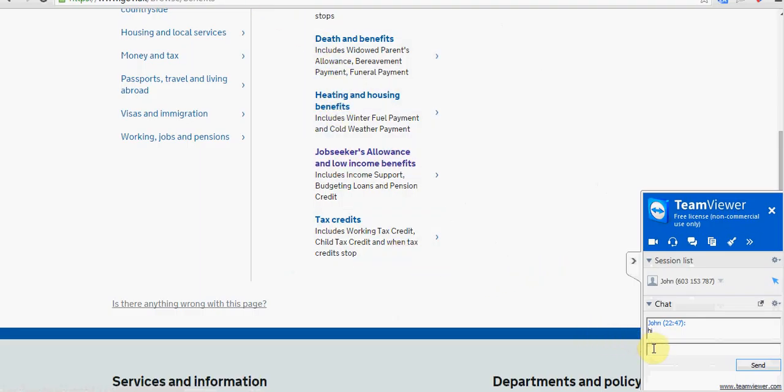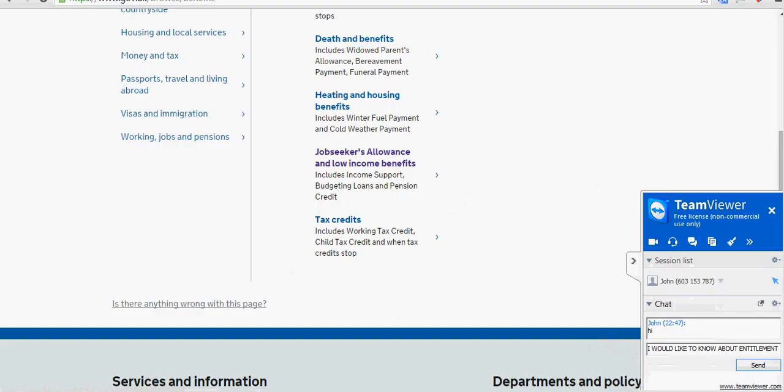So the client says, I would like to know about entitlement, if I move over to the remote, I'm now using the remote system. Now you can see that on one computer system, depending on which video you're watching, you'll only see the one chat box.